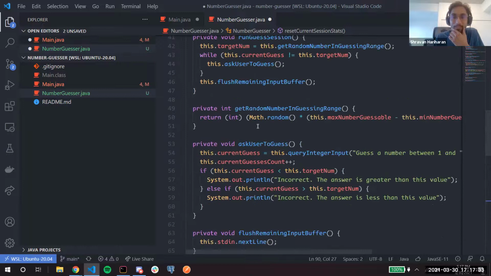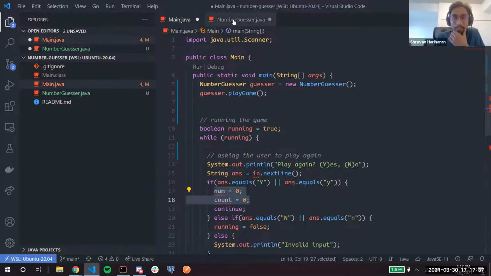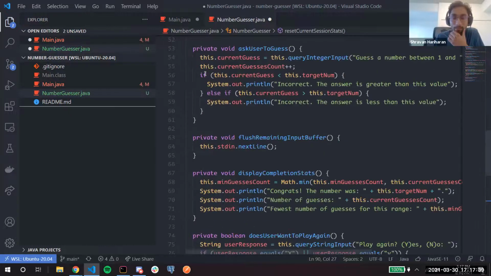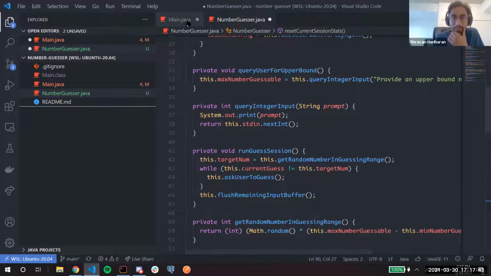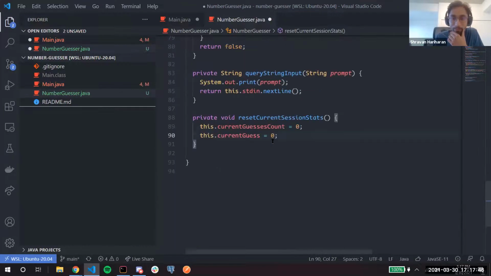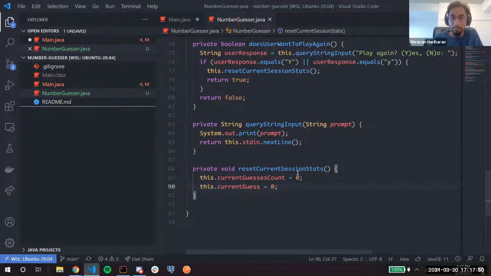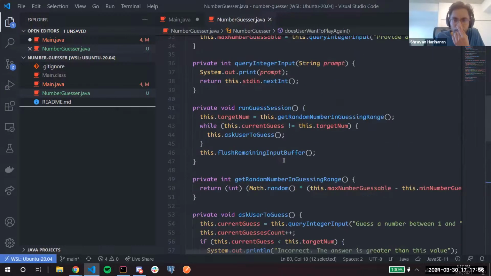I'm just demonstrating how to think through refactoring code. And I'll definitely push this to the GitHub. This is how you would reasonably refactor a giant program by breaking it into smaller chunks with very simple functions. Okay, so we have our reset current stats, and then we return true, and then we return false. So I think we're good.